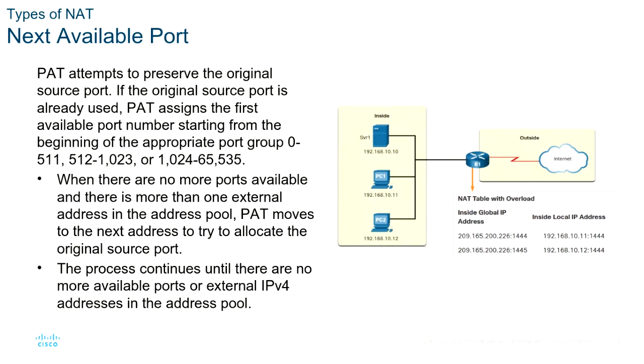So in the case of these PCs, if for some weird reason, it was a full moon, and they both came up with the port number 1444, and all 3 of them are going to Network Academy, he wouldn't be able to tell them apart if they had the same port number. So the port address translation code will let the first one stay 1444. It'll slightly adjust the second one to 1445. It'll slightly adjust the third one to 1446, so that when they arrive at that web server, he'll be able to distinguish between them. And more importantly, when the answers come back, the proper web page that you clicked on comes back to that device.